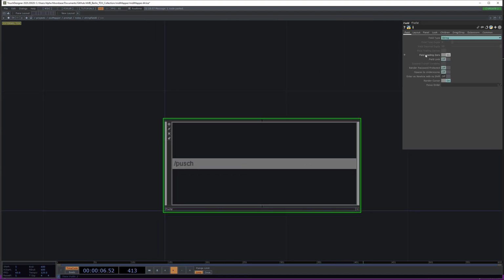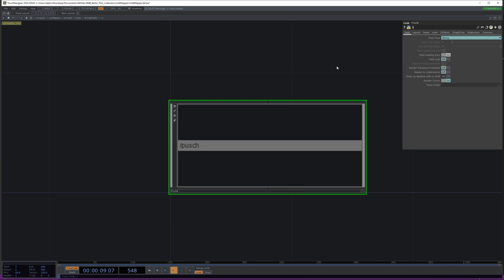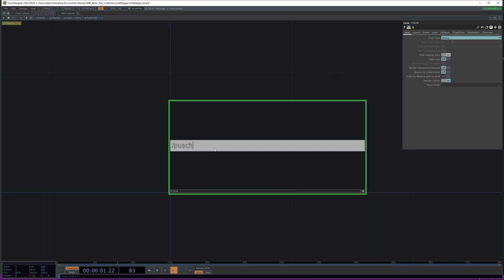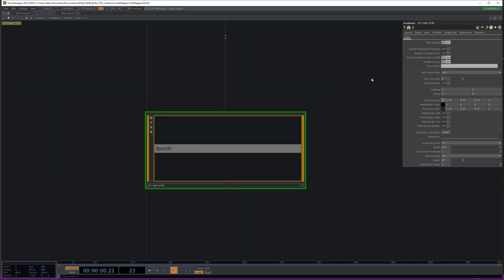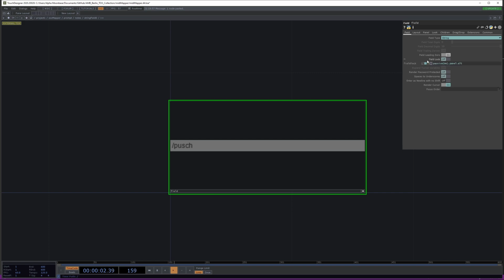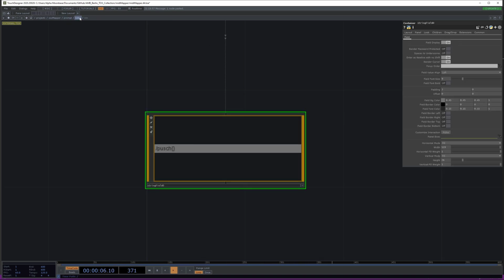Field lock. Oh, what? No. Some stuff no one asked for.